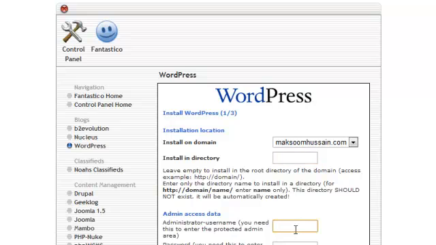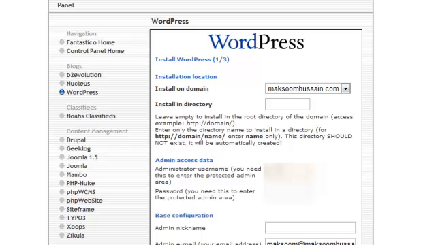What I'm going to do is create a password and username for her. Obviously I'm going to blur this out, but you know what you need to do. Create a password and username, and then it will be connected. So we'll see exactly how long it takes to be connected. I'm just going to click on install WordPress.